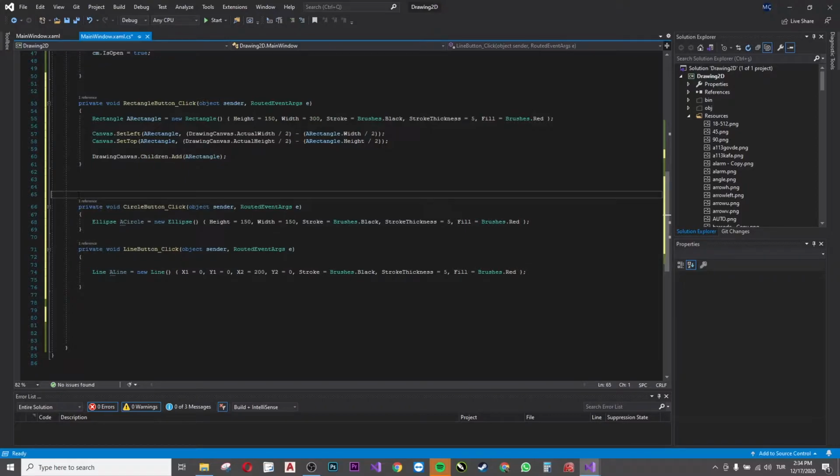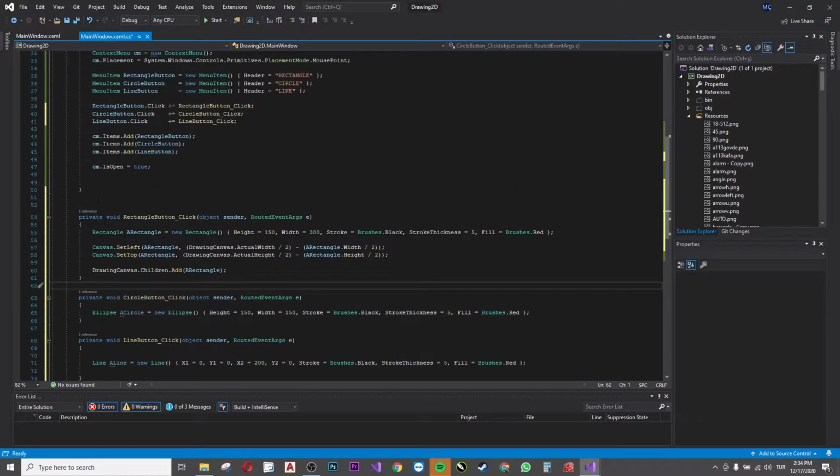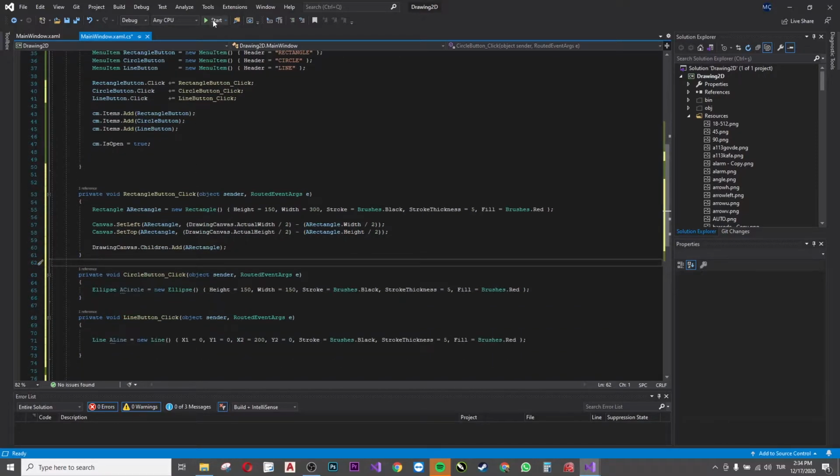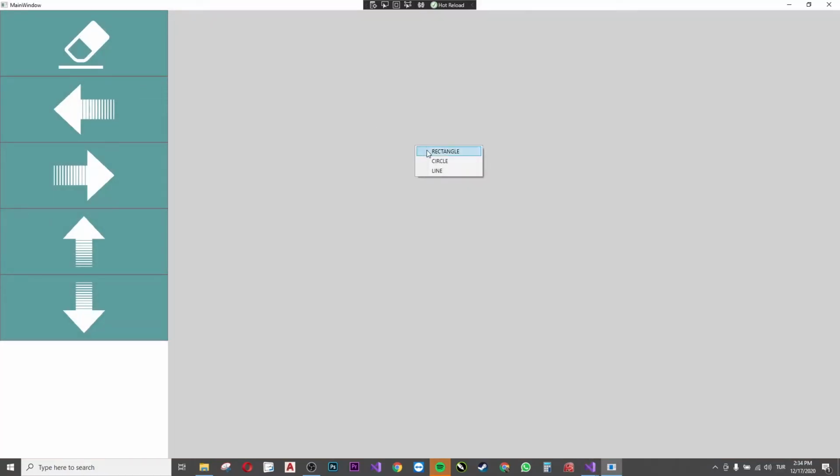I used the click event instead of that. And let's try again. Okay, now it works. You see, just as I wanted, it has a black stroke with a red filling, and the center point of the rectangle is the center point of the canvas.